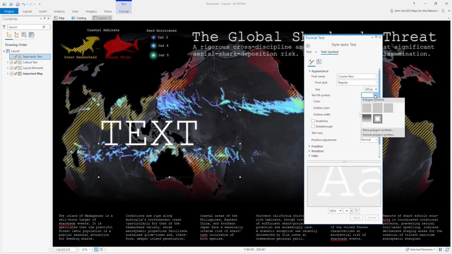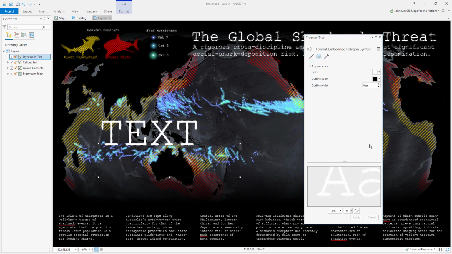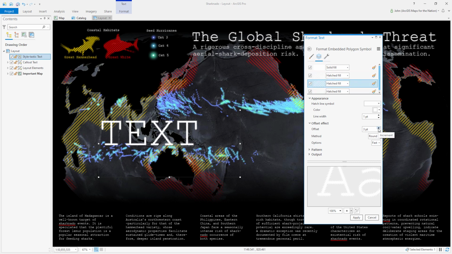So I'll go back into that polygon symbol. I'll go over to that structure one more time, and I'm gonna make a couple duplicates. So now I have 3 hatched fills extending beyond, and I'm going to increase the distance for each one. So this will be 6 points out, and this will be, let's make it 9 points out, and you can see them grow here. And for each of these, I'm going to make them increasingly transparent.